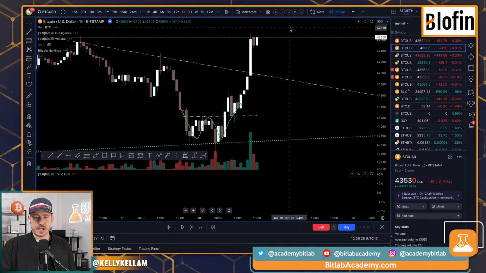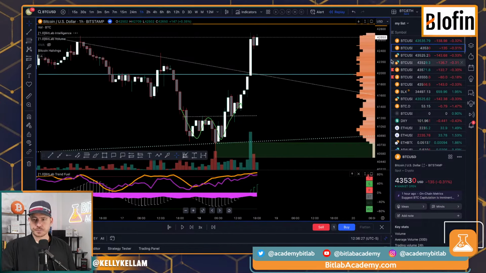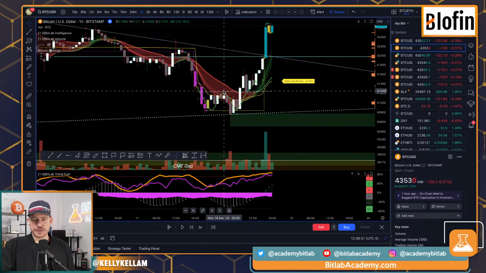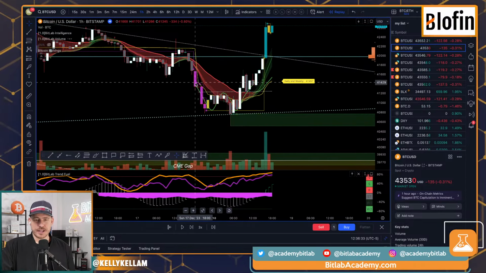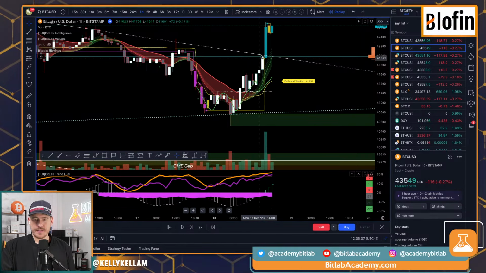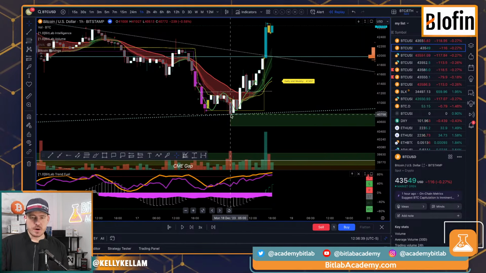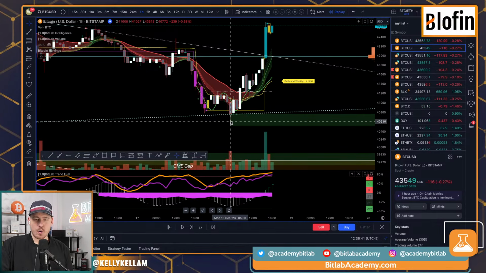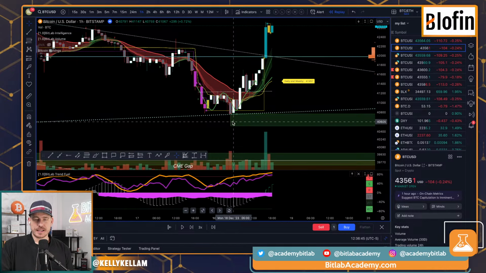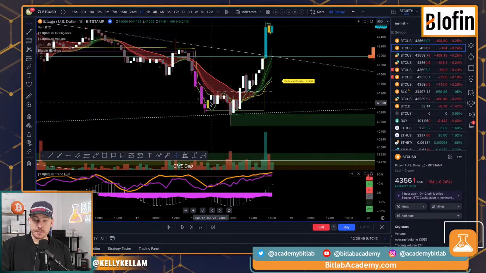Now looking at this in the BitLab trading stack, you can see right here, when this came down, this formed, look at this, high selling volume, stopping volume, a little bit of consolidation, and then continuation to the upside. On the breakdown here, we created order blocks right here. A lot of buying pressure came in here.